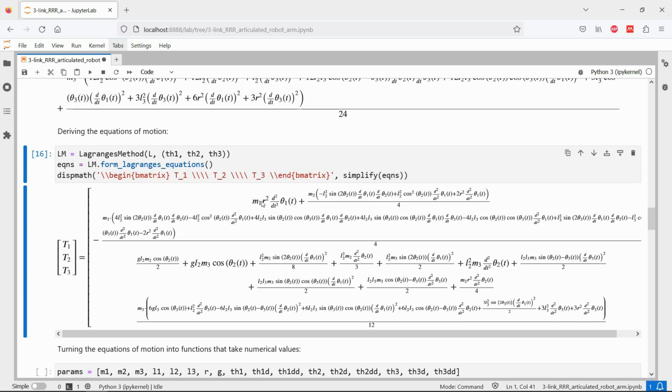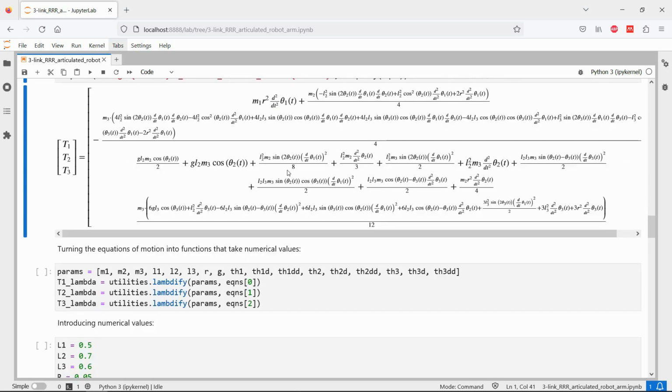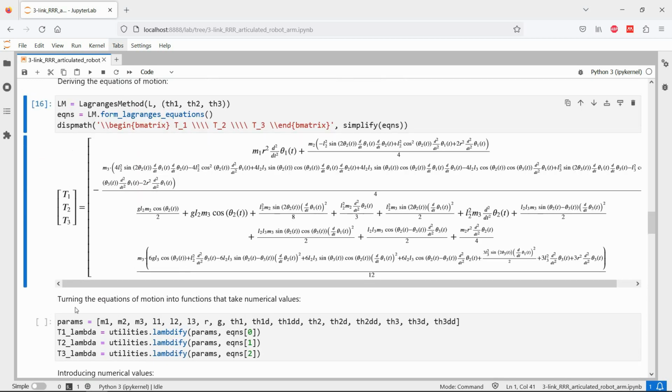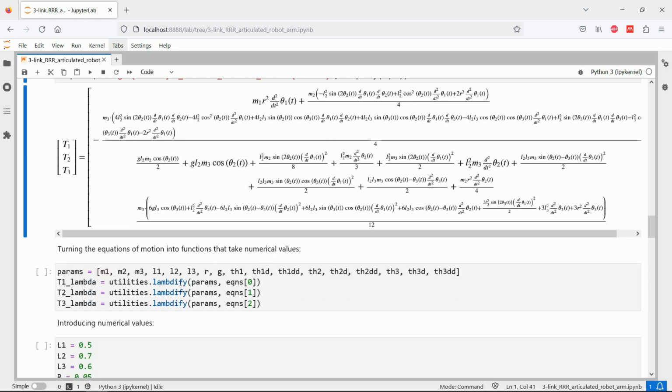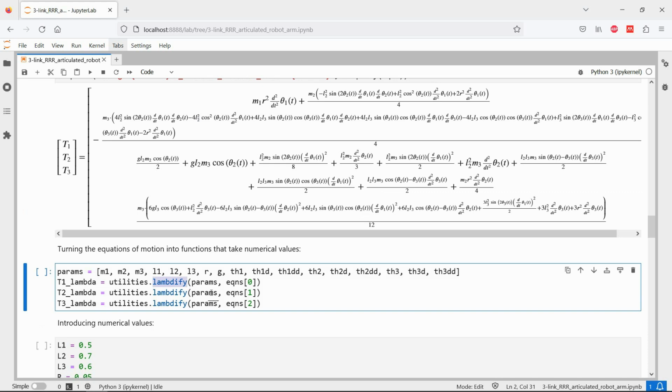And this is the formula that you can use to actually get those torques. And that's what we'll be doing here. Okay, so the next step is to turn those equations of motion into functions that take numerical values. For that purpose, we use the lambdify function from the SymPy module. So we introduced those parameters that will be used in this lambdify function.